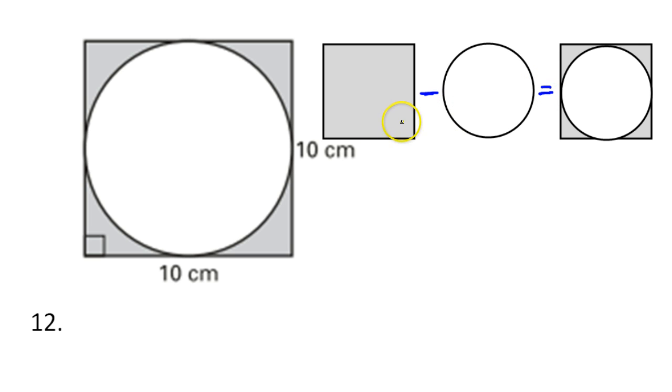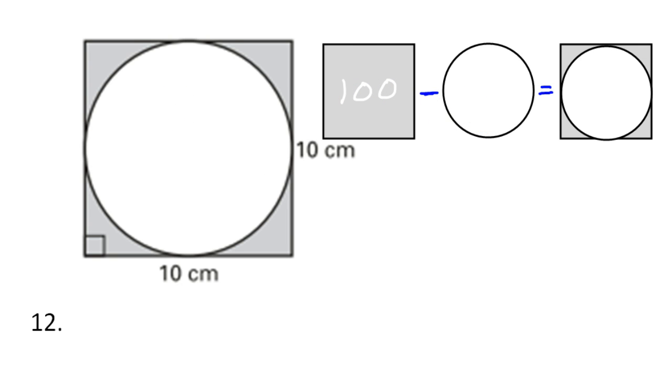Anyway, let's find the area of the outer shape, let's find the area of the circle, and then all we have to do is subtract them. So first, the area of the square. Well, that's just 10 times 10. So the area of the square is 100. Okay, no problem. Now, how about the area of the circle? So that was 100.